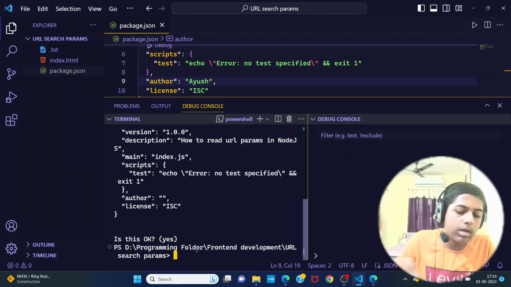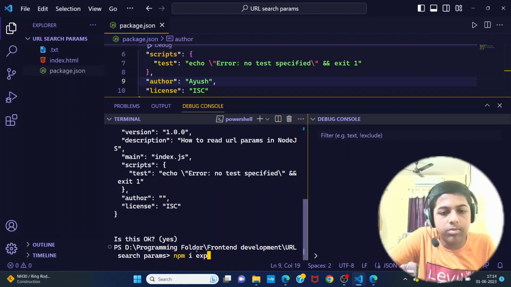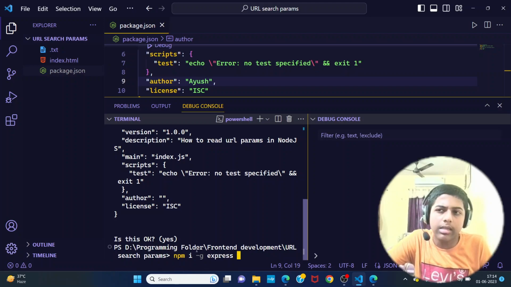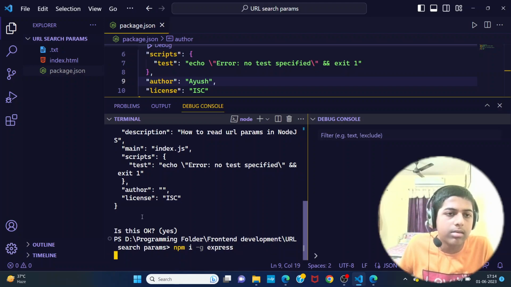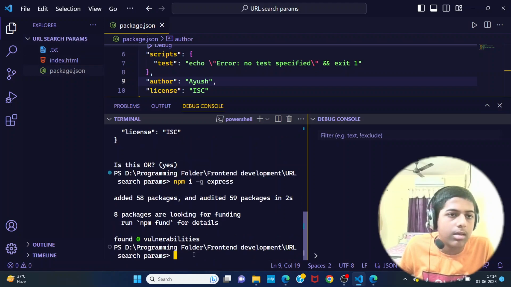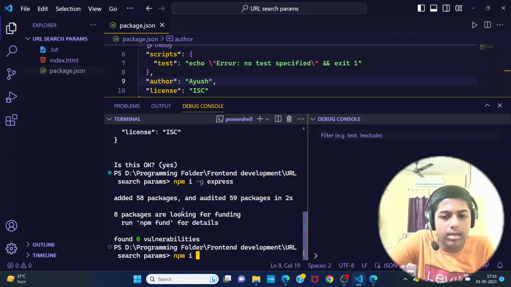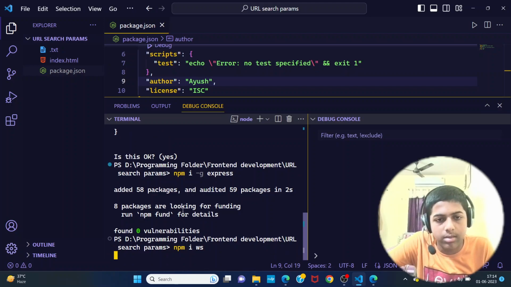Save that. And let's go ahead and say npm i express. Let's make a global install. So express, and I think that's all fine. Let's save that. Is that installed or not? npm i, let's install ws.